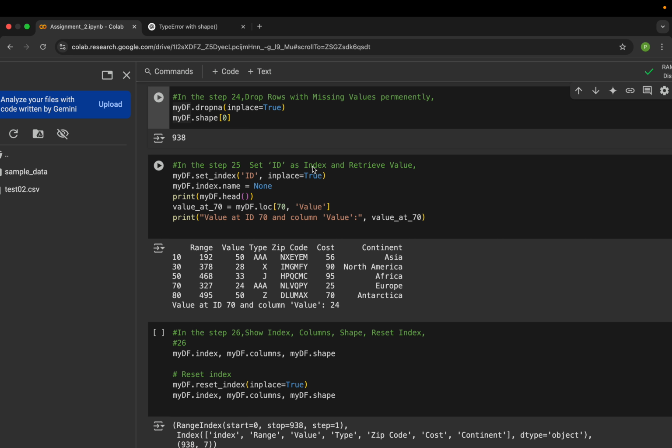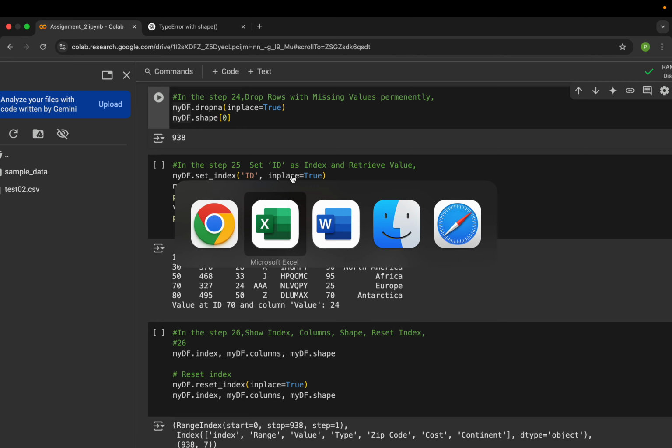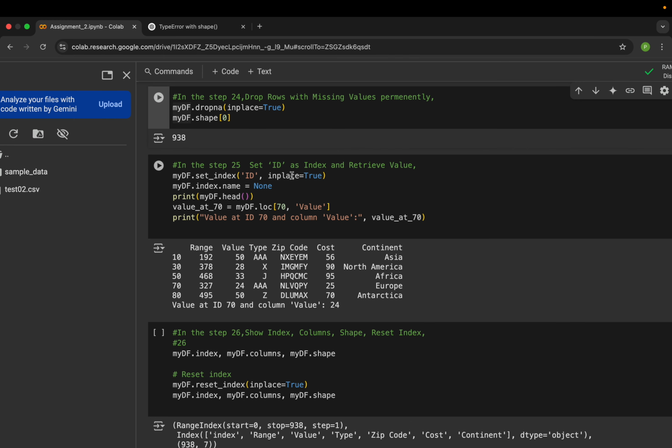Set id as index and retrieve the value. Let's check here. What is this code actually doing? First we need to provide my id.